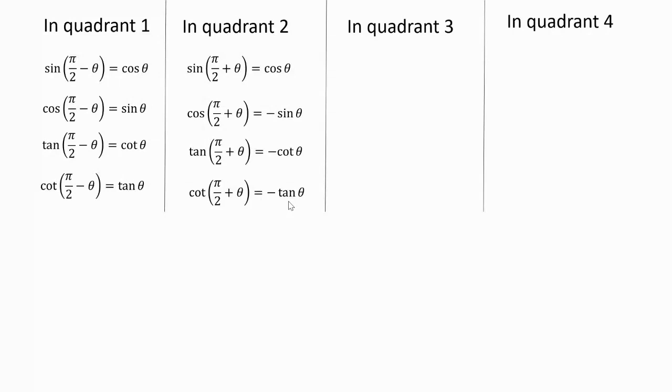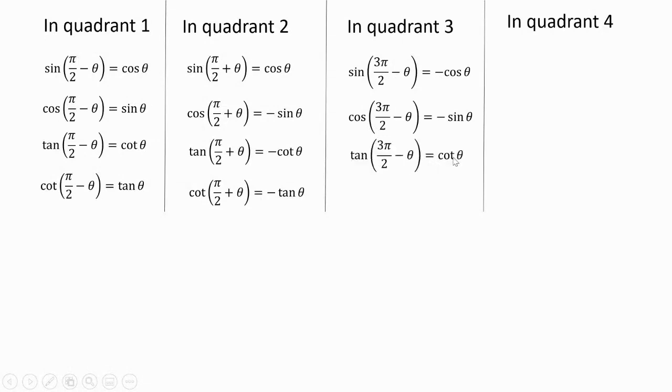It does. Let's go to quadrant 3 now and see what's happening in quadrant 3. Remember, quadrant 3 is where tan is positive. So the sine of 3 pi over 2 minus theta, remember 3 pi over 2 minus theta is in quadrant 3, that becomes minus cosine. So sine and cosine are still cofunctions of each other. That's not changing, but the sine becomes minus. The cosine is also minus sine, but the tangent is going to become cotangent, and the cotangent is going to become tangent. These stay positive. These do not become negative.